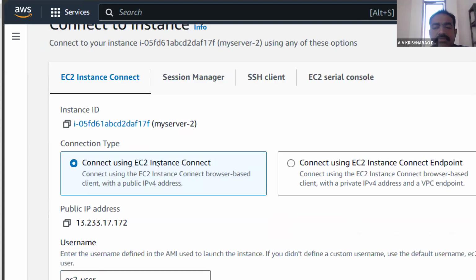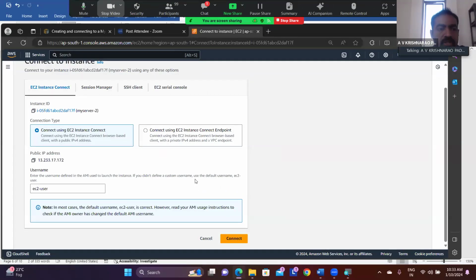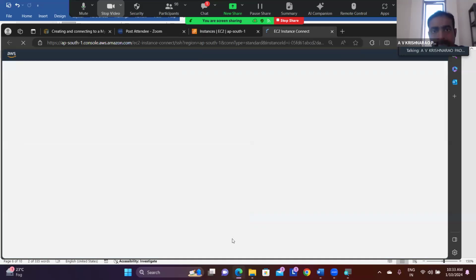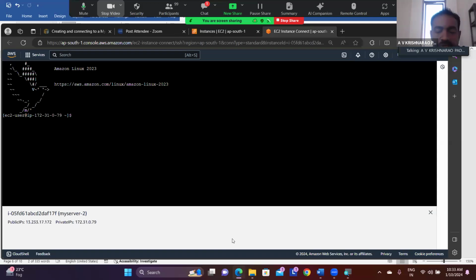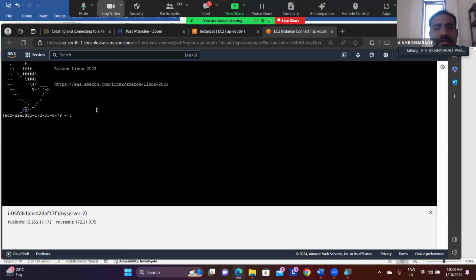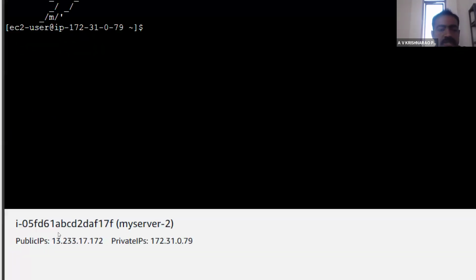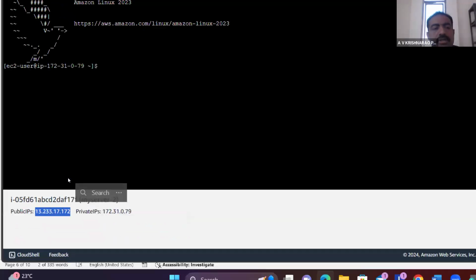So it will ask us for these things. You leave the default options. You don't do any changes. So click on this connect button. So now it will let us connect to the EC2 instance created. After connecting with the EC2, you are able to see a screen or a terminal related to that EC2 instance like this. So this is the name of the EC2 instance created, and you are able to see its IP address also here. This is the IP address of the virtual server I have created.